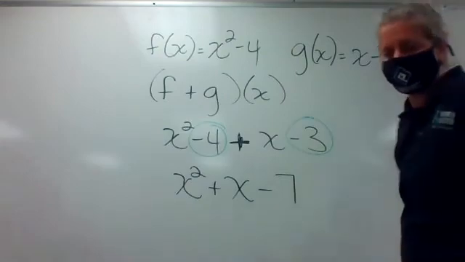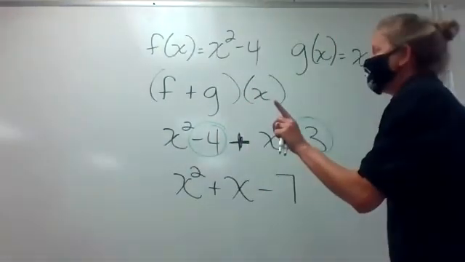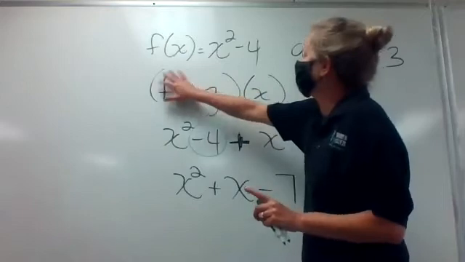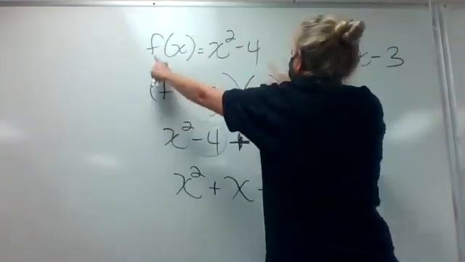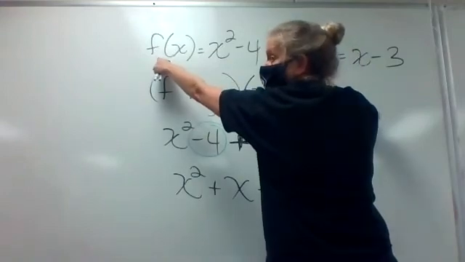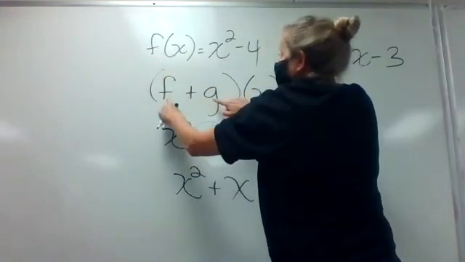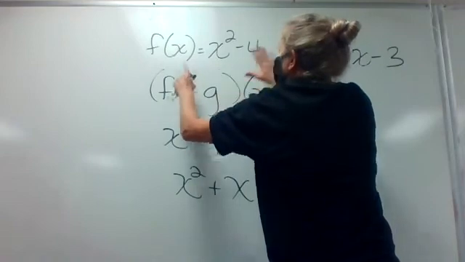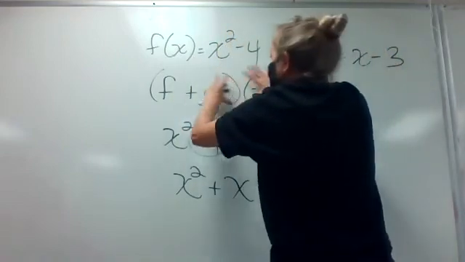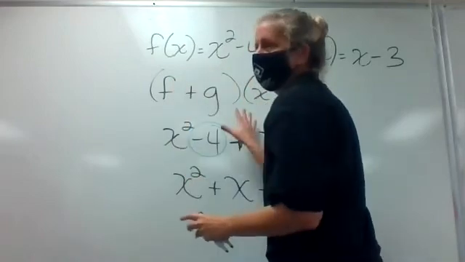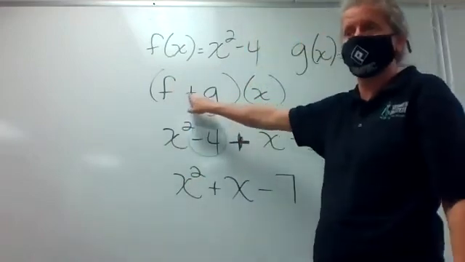Because it's even going to be more confusing when we do the next one, because it is going to be multiplication. This right here, if you have a parenthesis, first of all, if you're given 2 functions, and then you have a parenthesis with either one of these letters in it, like this, that means you are doing something with these functions and not actually doing any multiplying right there, unless this is a multiplication symbol right there.